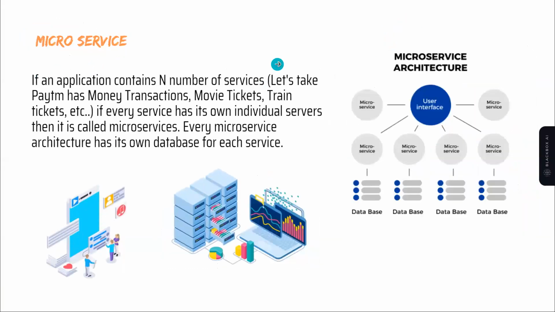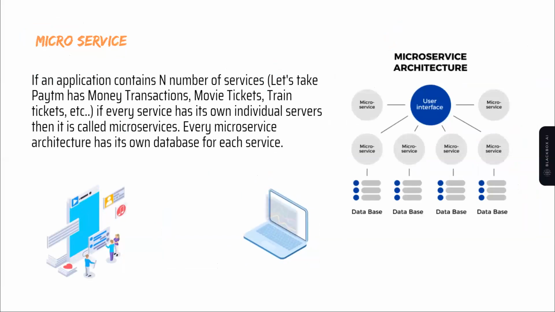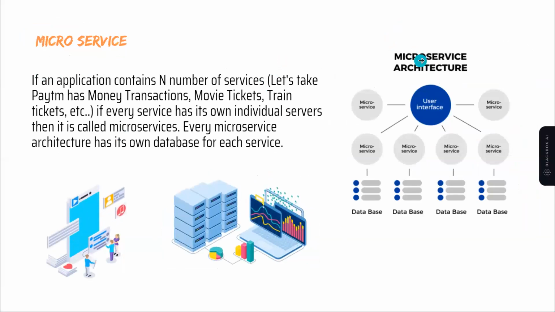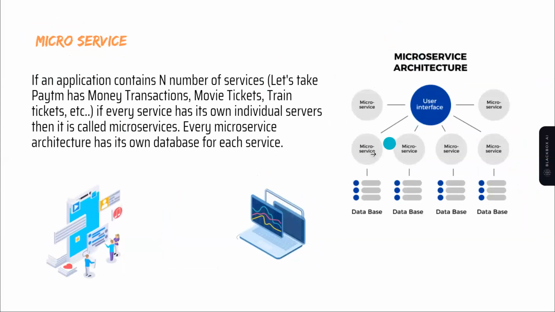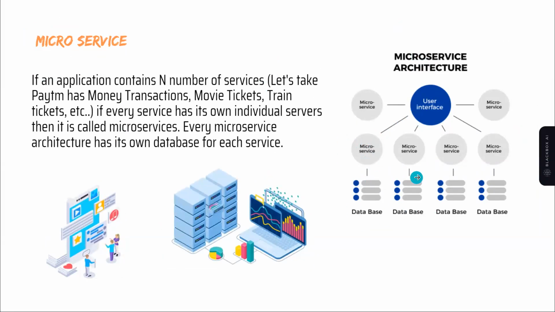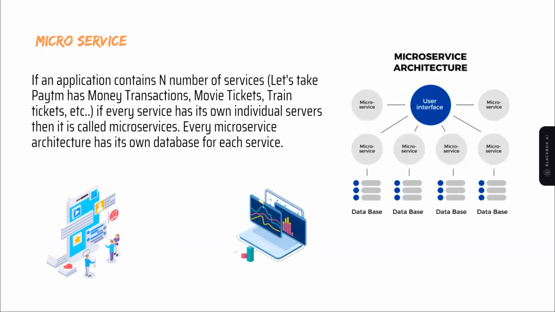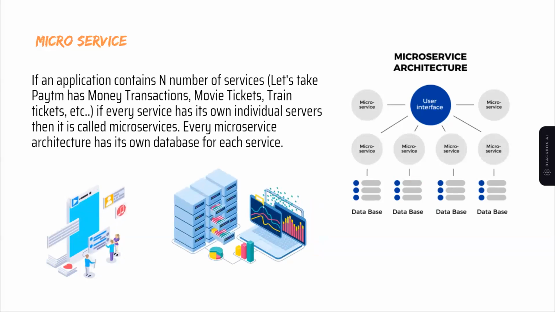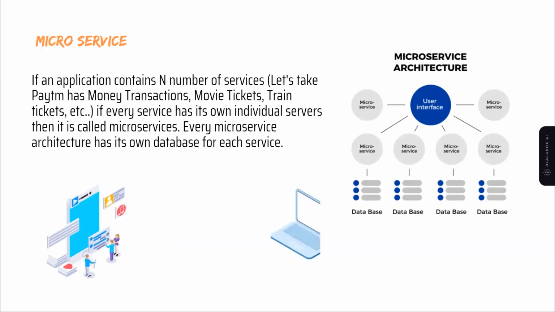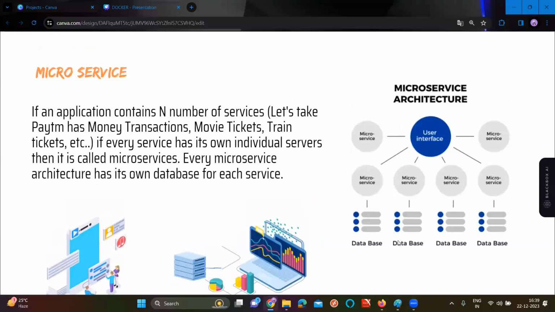Microservice means, instead of deploying an application on a single server, if I have 10 services, I deploy each service on a separate server, and each server has a separate database. That is what I can call microservice. If I deploy an entire application on a single server with a single database, it is monolithic. Or if I deploy each service of an application on its own server, with its own database, that is what we can call microservice. Is the definition clear for all of you?